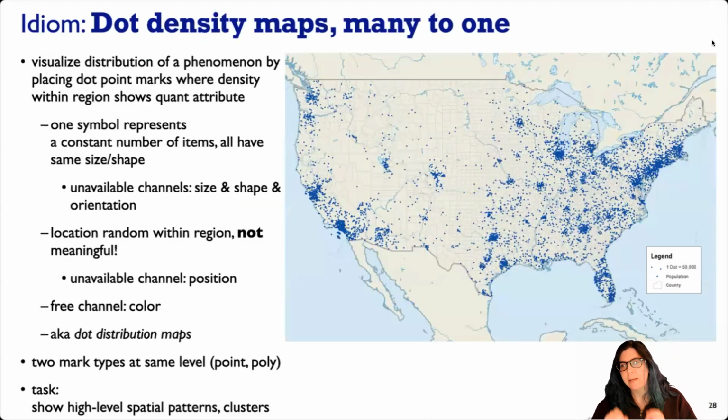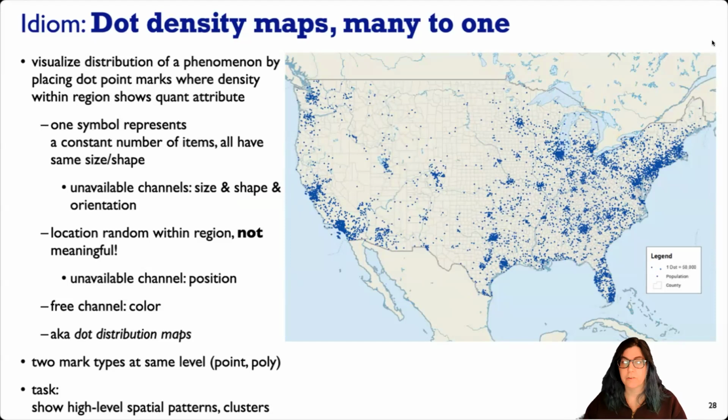Well, there's a different way to use dots on a map, and the naming is quite confusing. I'm going to call these dot density maps that are many to one. So many to one dot density maps. And in this one, the dot does not mean here's where something happened. Instead, what they're doing is they're saying, I'm going to try to show you a distribution by having different densities of equally sized dot marks. So within some region, you're going to either have a few dots or many dots. But it's not about that's where the thing happened. It's about let me try to show you a pattern within this larger region.